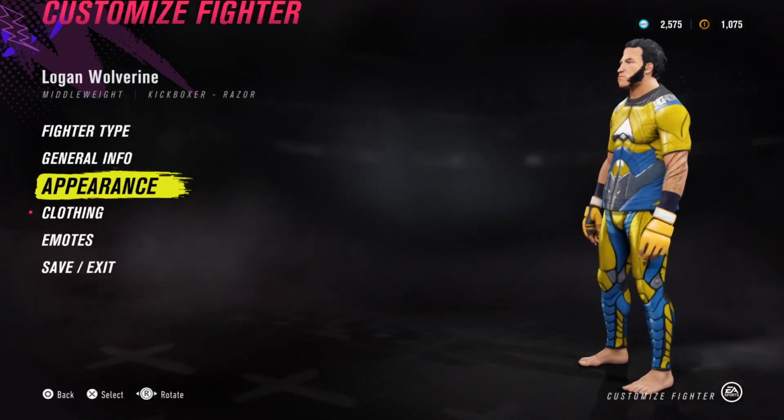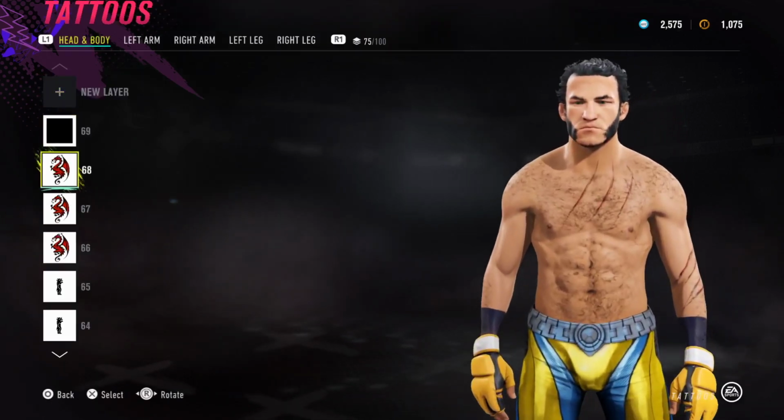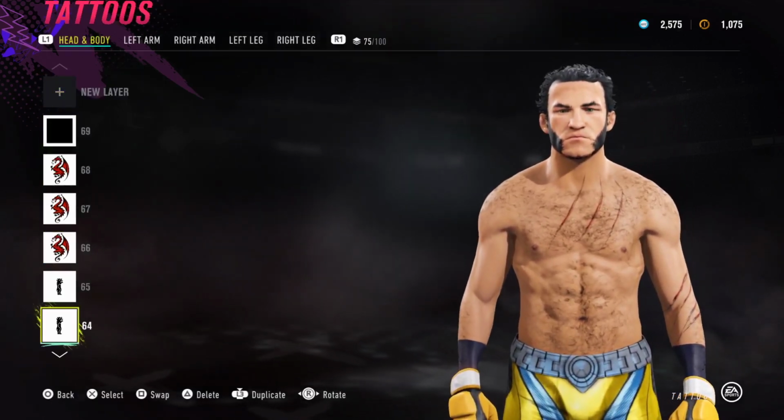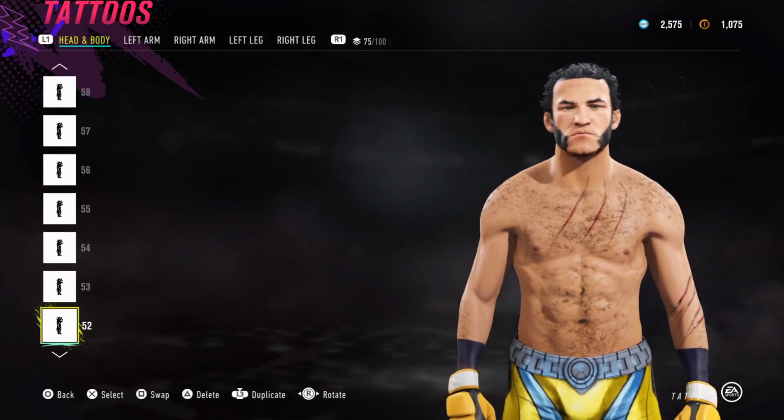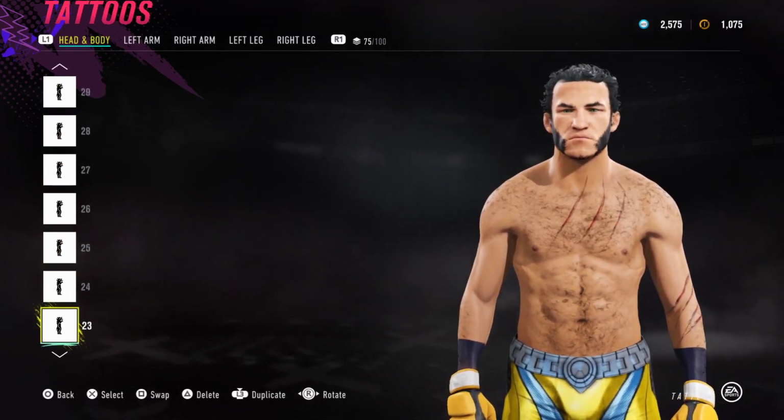But then I've given him some on his arm as well, on the side. I don't know, it just adds a little bit of detail to it. Something about it just makes it look that bit better. 69 tattoos, don't worry guys, it's not as bad as it looks. Most of it, I think I've got about 60 tattoos, is just facial hair, and it's literally just making copies.